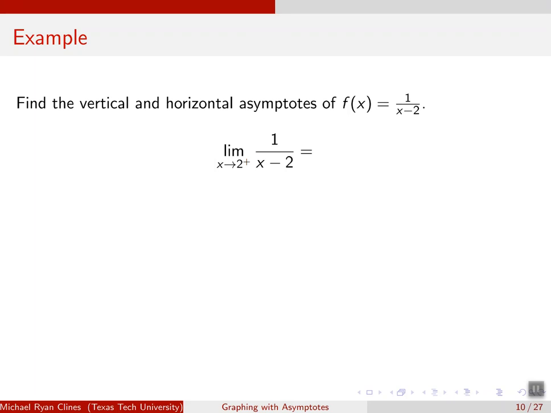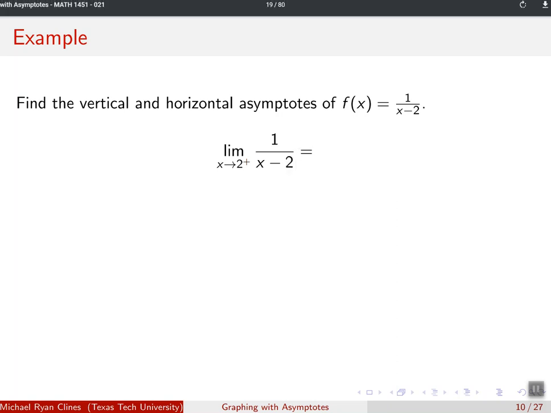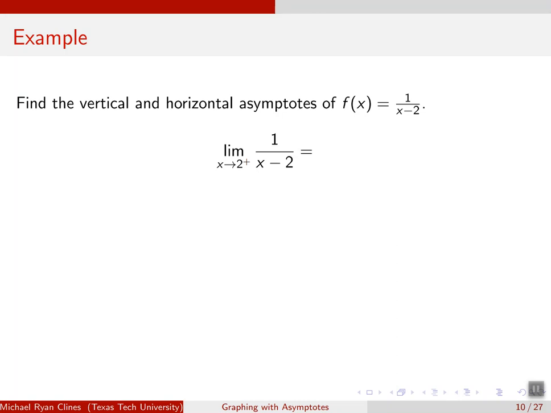So let's check. Evaluate the limit as x approaches 2 from the right of 1 divided by x minus 2. Well, we're going to be plugging in numbers that get closer and closer and closer to 2 from the right. So they're bigger than 2, but they're getting arbitrarily close to it. It's converging to 2. So this denominator is going to get arbitrarily small. It's going to get ridiculously small, but they're all going to be positive numbers, and the numerator is positive. So we're going to have a big positive number divided by a tiny positive number, which tells us that this limit is going to converge to infinity.